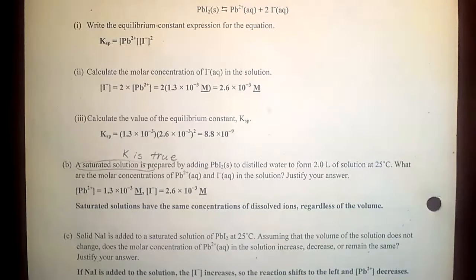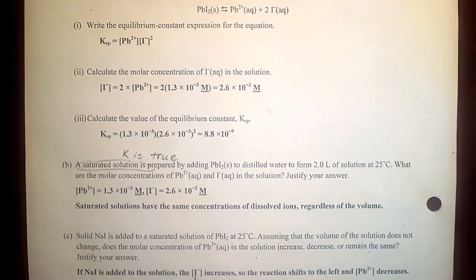In C, they've added solid sodium iodide, but we know that sodium is a supersoluble ion, so this is all going to split up just when it hits water right away. Just give it a tiny bit of a stir. All the ion comes off. Sodium is supersoluble and desperately tries not to create precipitates, so it effectively disappears from KSP reactions, KSP calculations. So let's just ignore it.